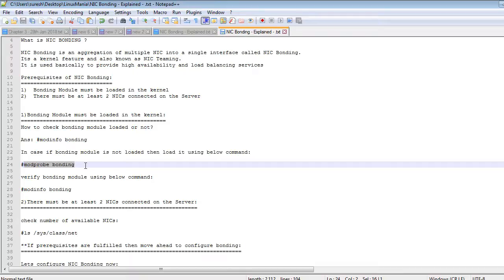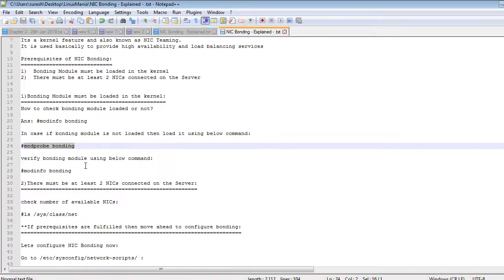Don't take me otherwise, because I have already prepared all the topics in Notepad++. I'm demonstrating here, and we'll move ahead to a practical session after discussing these points. If it's not loaded, we need to run this command, modprobe bonding. After that we will again verify whether the bonding module has been loaded into the kernel or not.